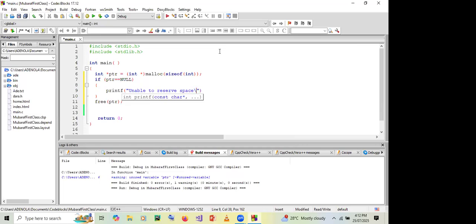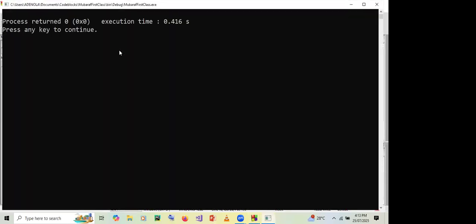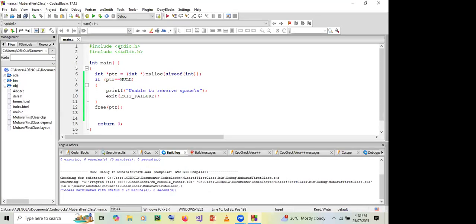If I'm unable to reserve space, then I can exit. Exit failure. I tell the operating system, sorry, I'm exiting because I failed. Otherwise, okay, it runs. No problem. Sorry, guys. Let me.